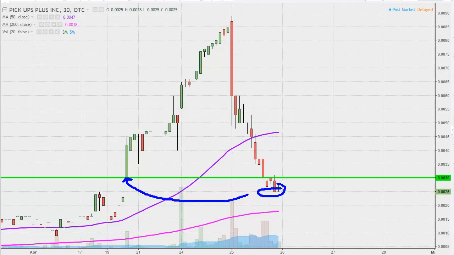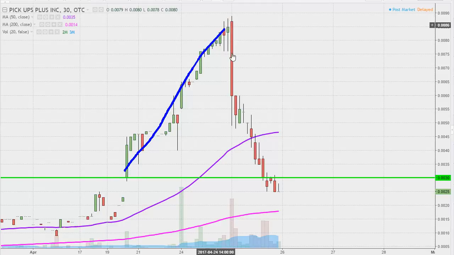Now, just because the price action was a pump and dump, I'm not saying that a whole new move can't get started. So I would say back to the drawing board too. So the bulls can certainly put together a new upwards price movement. But as far as this price movement here was concerned, was there any sort of true power behind it? No, there wasn't any sort of true power behind it. Again, what gives me the right to say that? Well, movements with true power don't go back to where they started, or in this case, lower. I'm assuming I state the obvious when I say that. So as far as PUPS is concerned, pump and dump price action, maybe the bulls can get something new started, but yeah, definitely back to the drawing board.